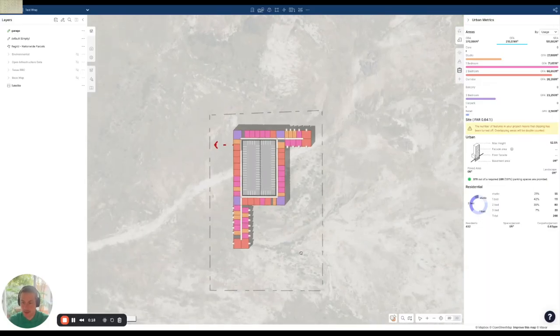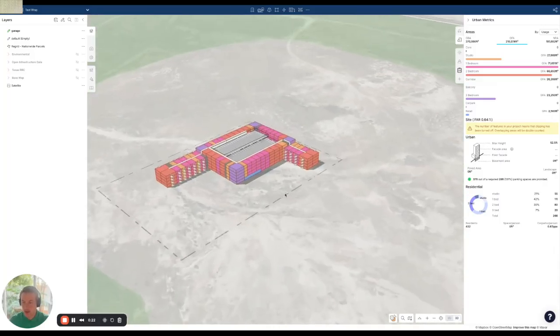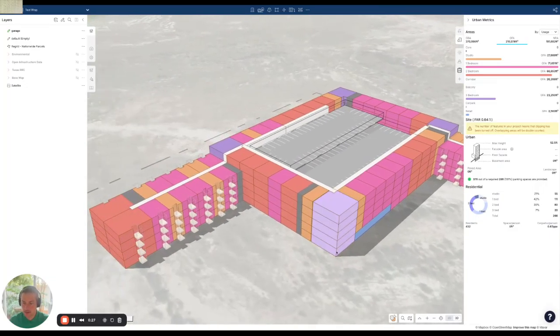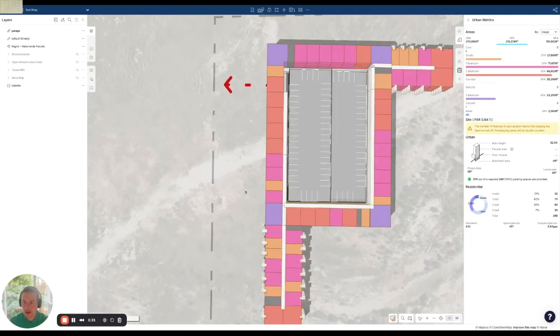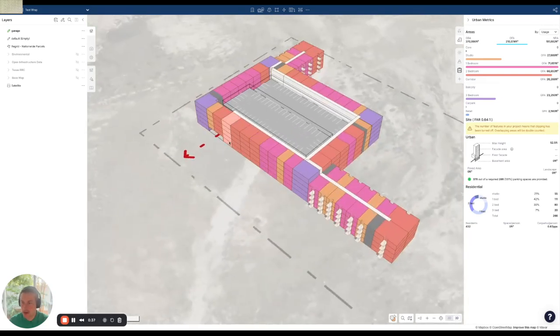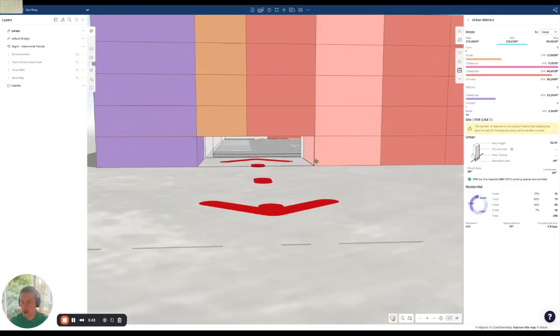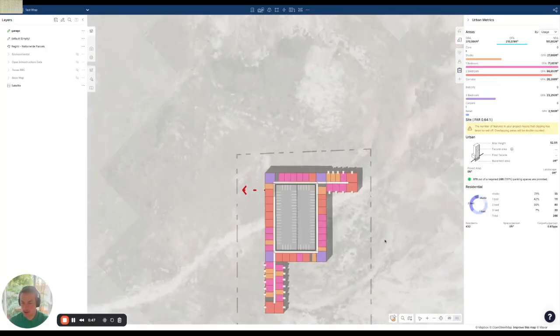This is a really good example of what I would call a slightly complex wrap. It's complex because it has different heights. It has a different ground level height, floor to floor. It has these offshoots, and it has different configuration for the parking on the different levels. So we're going to recreate this. It's also got an entry and exit for the car park. We're going to recreate this from scratch, and I'll show you how to do it.